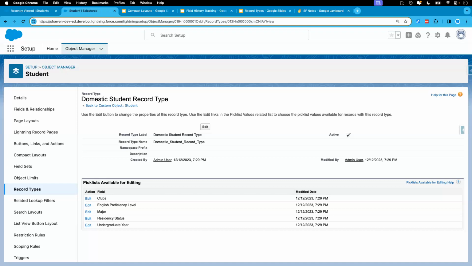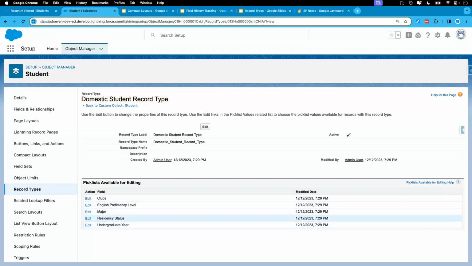In this case, for the domestic student record type, we want to show only the permanent resident and citizen values for this residency status pick list. So that's why we had to come to this page.